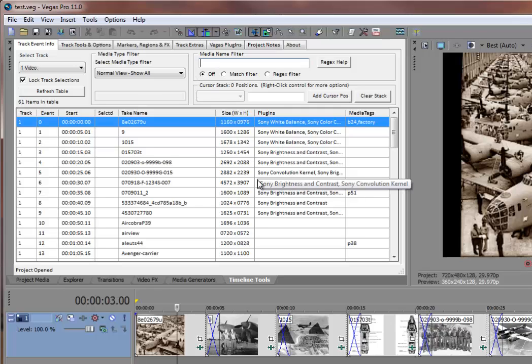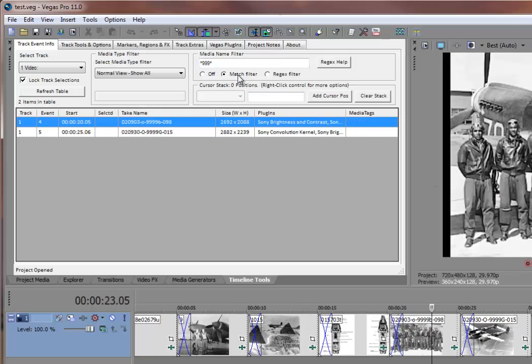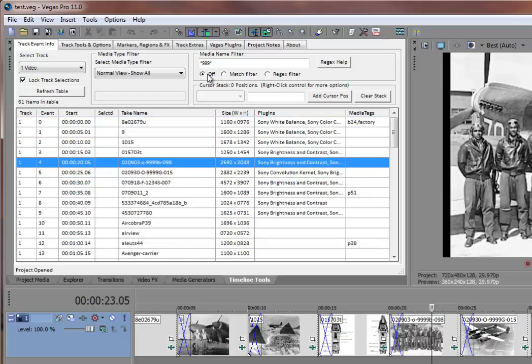So if I was to use a wildcard and say star 999 star, and then press enter, and I use the match filter, then you can see that those two pieces of media are all that show up in the timeline because they're the only ones that have 3 9s somewhere in the name. If I turn this off, I go back to the full display.